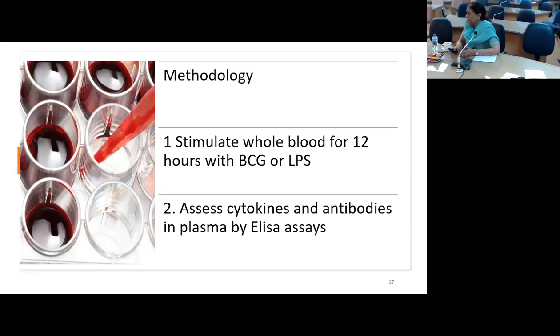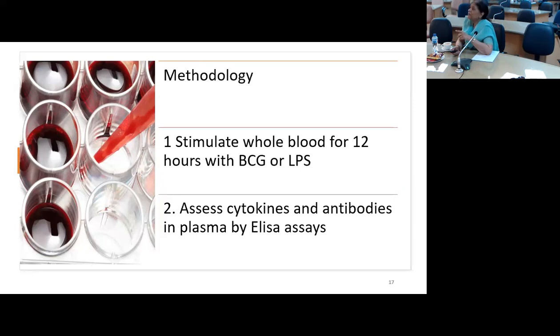So using whole blood stimulation, we stimulated it with either BCG or LPS. Why LPS? Because LPS is a PAMP. What do you mean by PAMP? LPS molecules are lipid and sugar molecules. They form the backbone of most of the cell walls, although the sugars are in different combinations in different pathogens. So it's the LAM in mycobacteria, it's lipoteichoic acid, this is lipopolysaccharide. But what had been known in literature for a long time was LPS is a very strong stimulator of macrophages. And therefore, you can now appreciate the significance of these PAMP-like molecules.